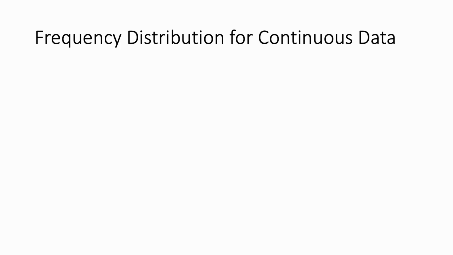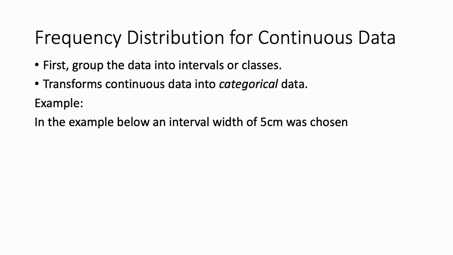Yes, we can. Remember we plotted frequency distribution of discrete or categorical data earlier? So let's transform the continuous data into a bunch of discrete categories or classes. Because if we do that, then we can repeat the same process as we did for categorical data, right? So, for example, in this case, we create groups of 5 centimeters of length.